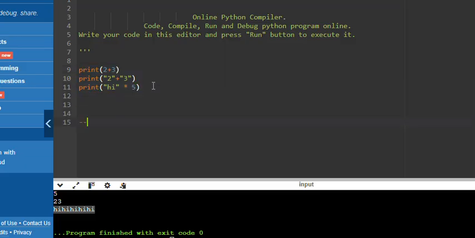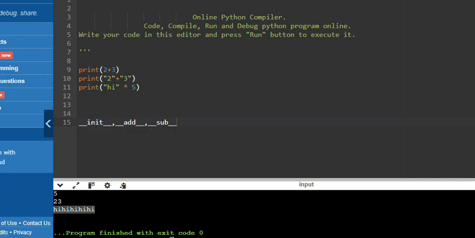It will be in this format: double underscore init double underscore. This method is a special method, or dunder method, which we will be using. Similarly, not only init, we have so many dunder methods, like add, and even sum. So in this way we have some special methods.